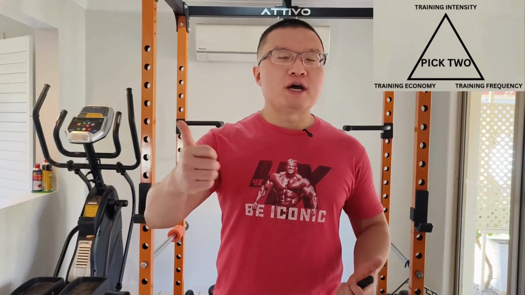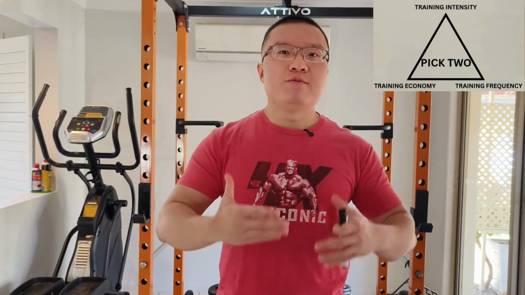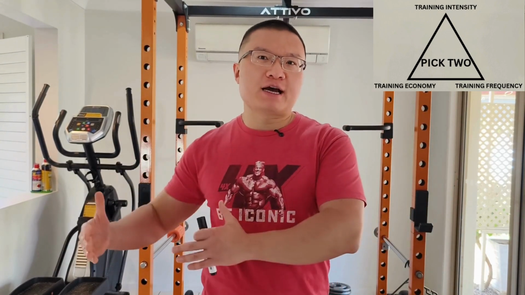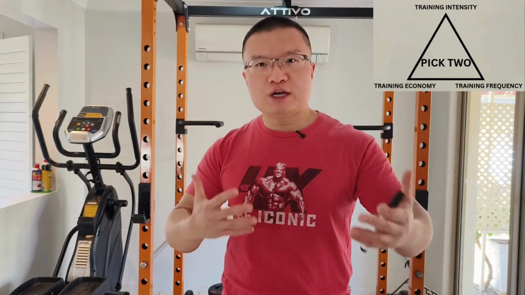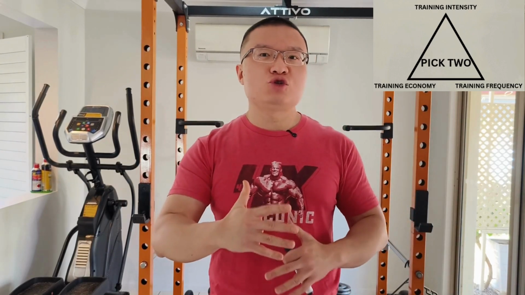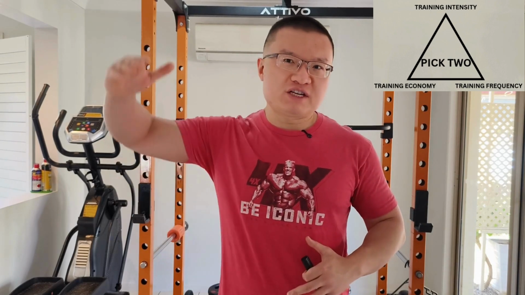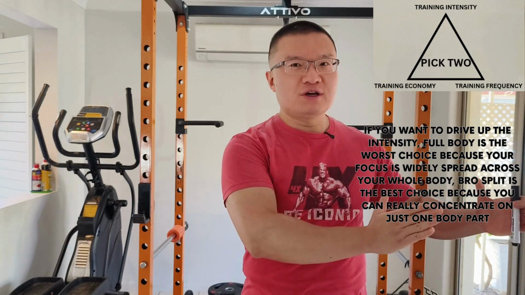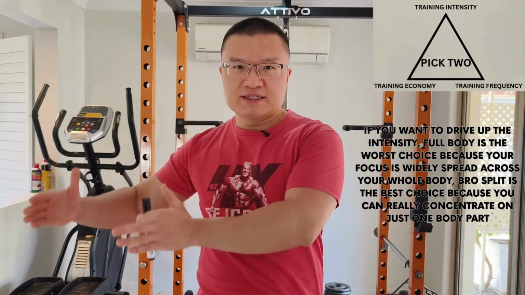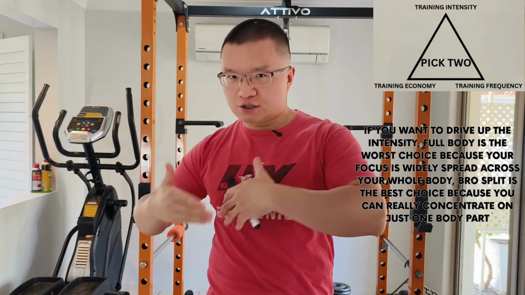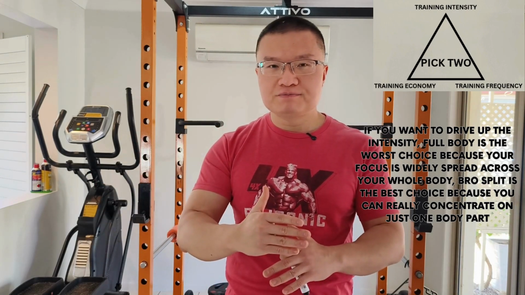Number one, training intensity. This is like the element of good or quality in product development. How hard can I push myself in one single session to ensure that this is truly a quality training session? In order to drive up the intensity, you cannot spread your attention. You have to laser focus on certain muscle groups. And that means full body is the worst choice because your focus is widely spread across your whole body. Bro split is the best choice because you can really just concentrate on one body part.